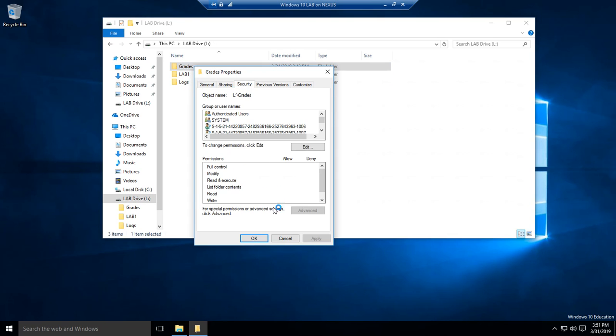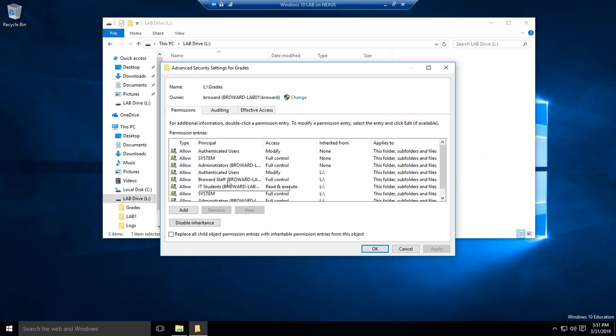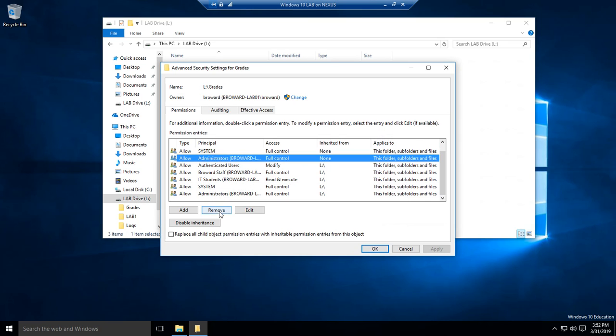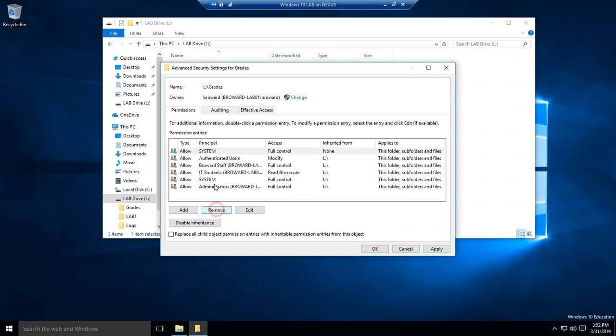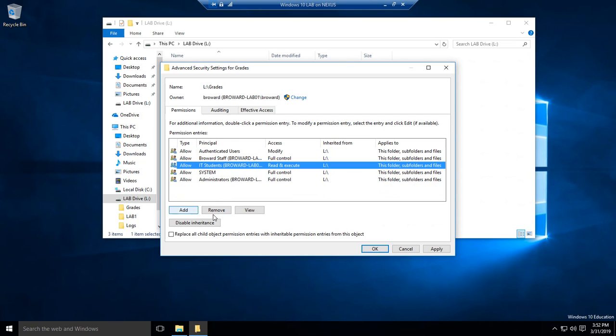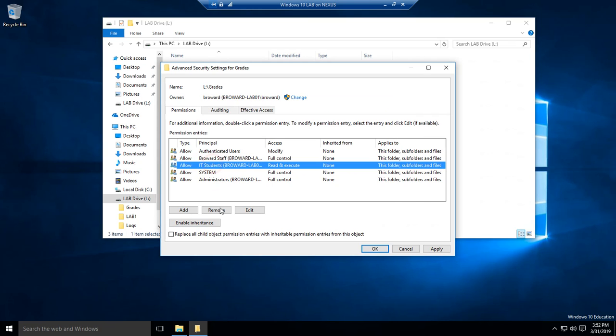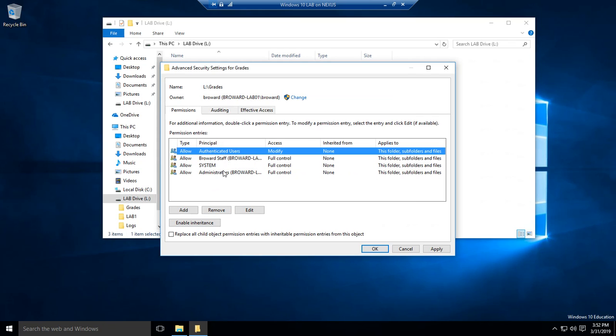Properties, security. Okay, these are still populating. All right. There we go. Okay. Let's see. I want to go ahead and remove. No, not systems. We want to remove systems. Let's go ahead and remove. I'm just going to clear this out. Again, if I go to my IT students, I hit view. Let me remove. Let's go ahead and break and remove them.